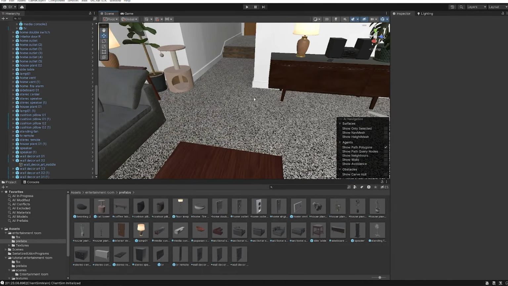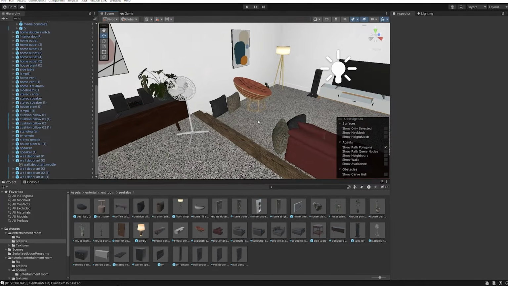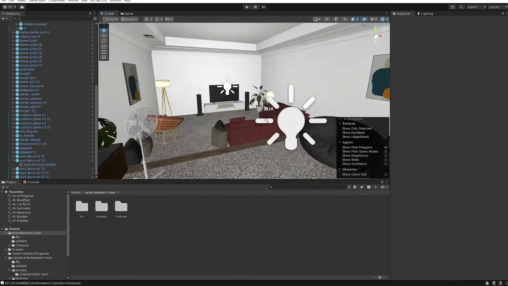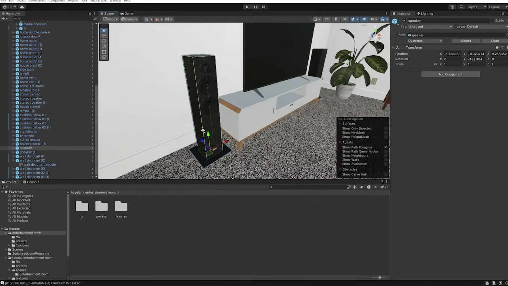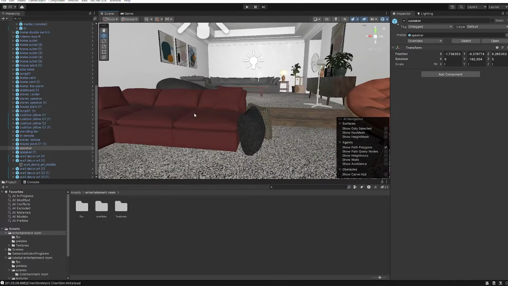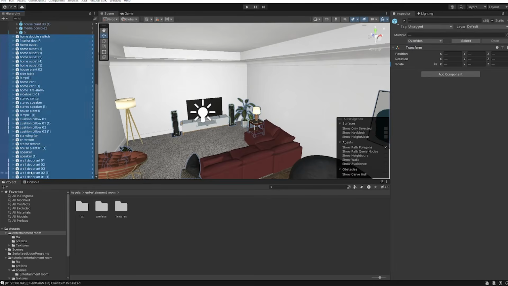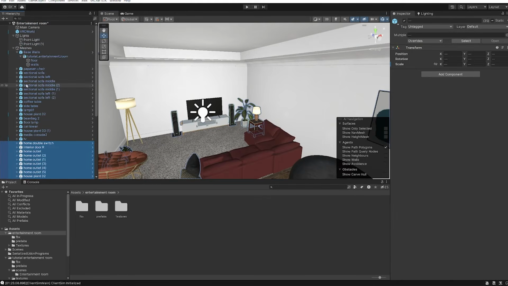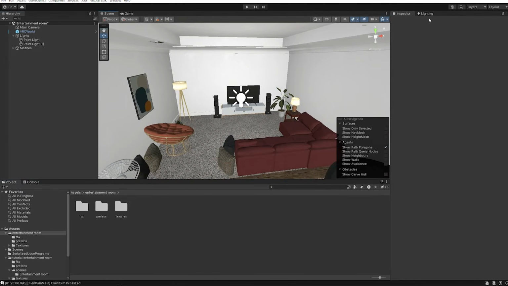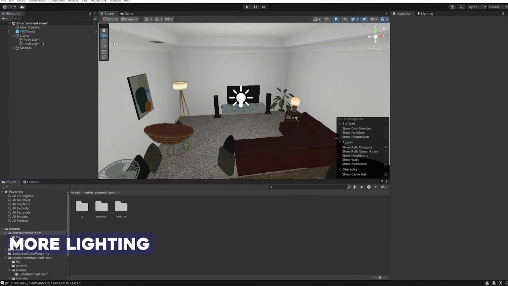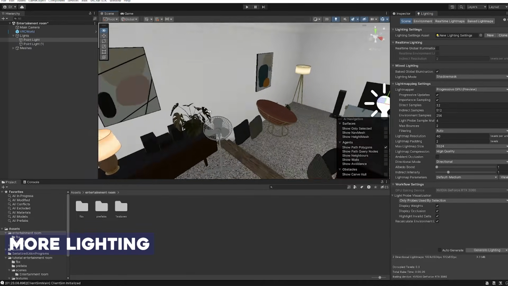I'm going to delete that object because I don't want it. But this is how I've decided to decorate the space with the props that I've included. If you're familiar with my worlds, you'll probably recognize some of these assets. Like I think this is from the McMansion, and I think I had this in the McMansion. Let's keep things organized. Let's select all of the meshes and put them under meshes in the hierarchy, keeping that all nice and organized. And now we can go ahead and focus on lighting again. Now we could go to the lighting tab and generate, but these lights are now kind of out of place.